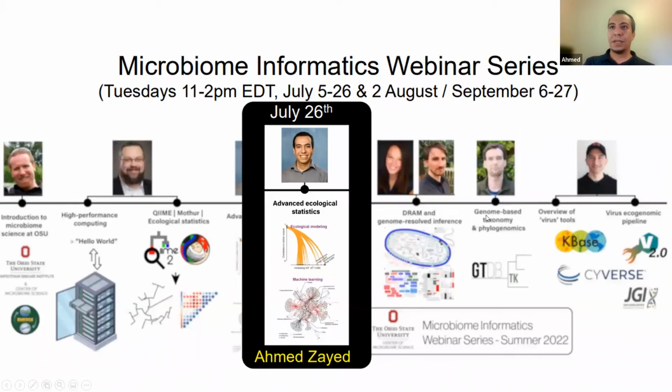So yeah, we are here today. You heard last week from Dr. Sharif Dabdoub about QIIME and mothur and different other statistical tools that you can use for your microbiome data. Today you are going to be mainly listening to some more of these statistical methods that you can use to simplify your data before looking at the specific set of filtered data and linking it to your ecosystem output.